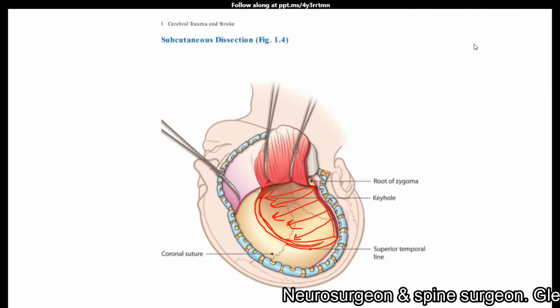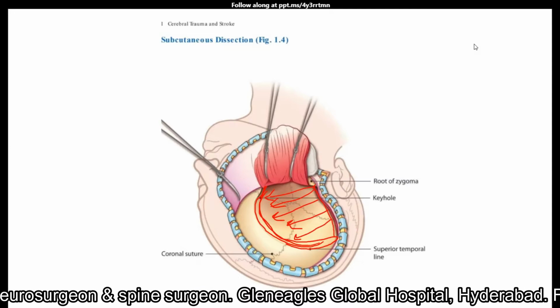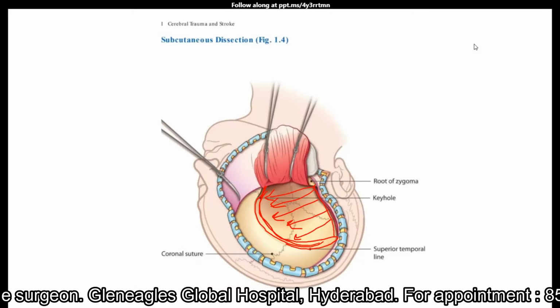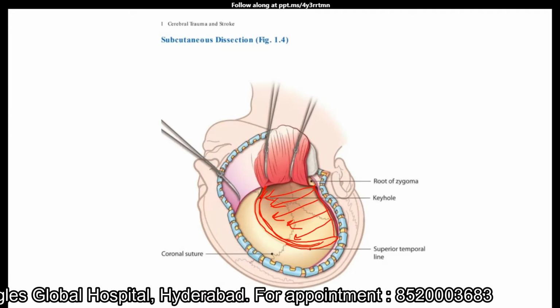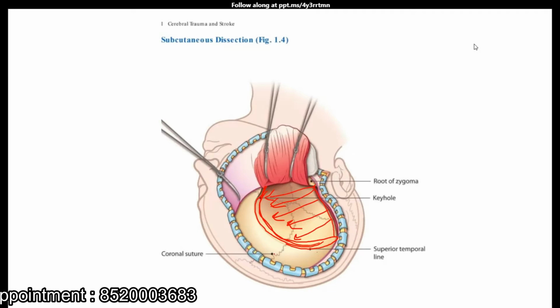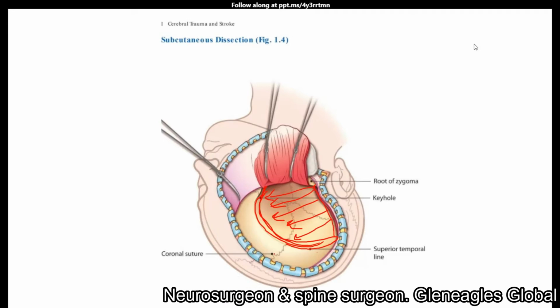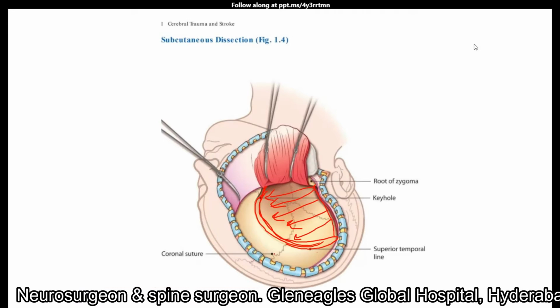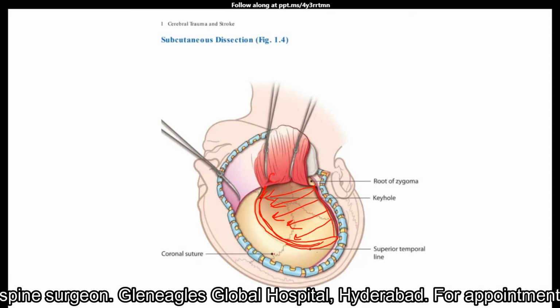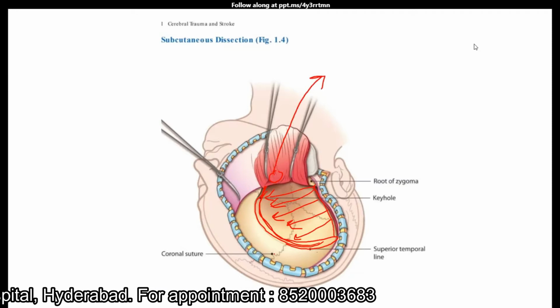Once I have reflected the temporalis muscle, I achieve proper hemostasis. I forgot to tell you, once I elevate the skin flap, I apply scalp clips to ensure hemostasis. Hemostasis is very important at each and every step. Hemostasis needs to be meticulous, at the same time rapid. So the temporalis muscle is reflected anteriorly. The anterior reflection of the muscle is held either with fish hooks or, in our institute, we take a 1-0 silk suture and tie it with the help of glove bands or rubber bands.